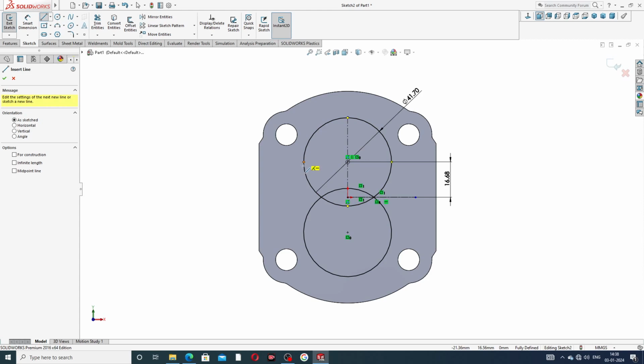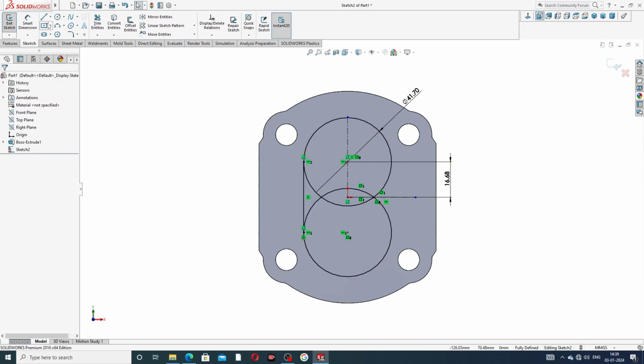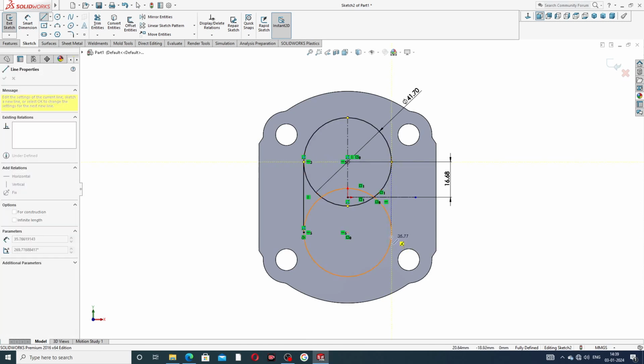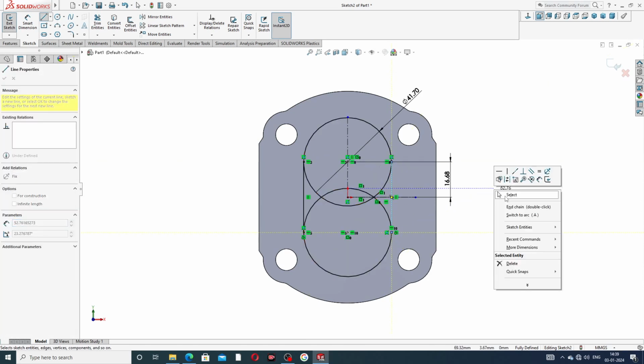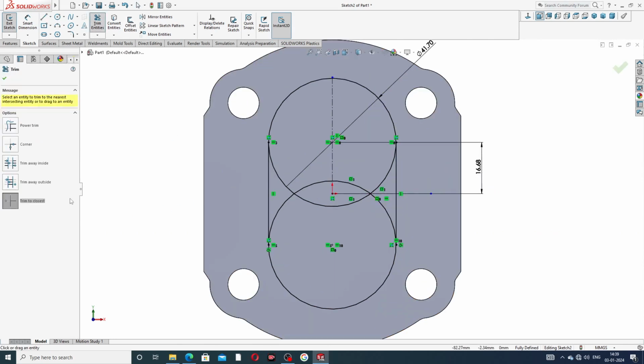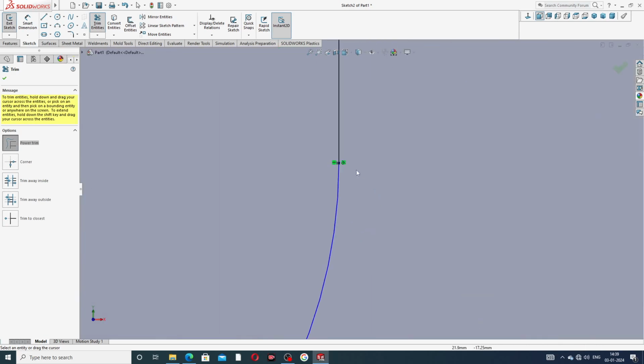This point to this, and again this point to this. All the extra portion is deleted here. Power trim is used here. Select this, and all is okay. This is perfect and correct.